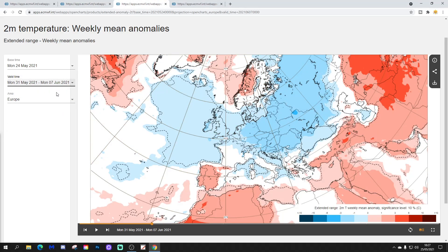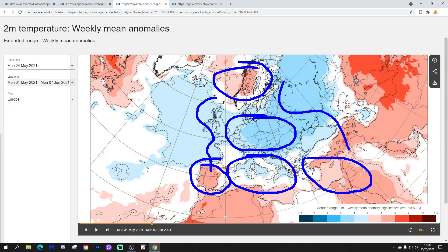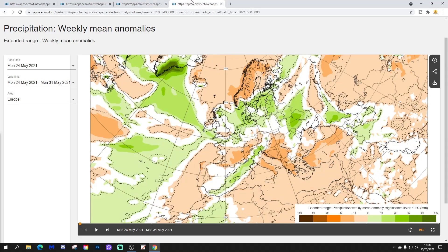Week 2 temperature anomalies still look pretty cool across many parts of Europe — it is a struggle to raise these temperatures up. Spain and Portugal, down into North Africa, are hotter than average. Greece into Turkey on the east side of the Med is also hotter than average. The central bowl of the Med still looks pretty cool. Anywhere further northwards away from Scandinavia has below average temperature. The UK, all the way over to western parts of Russia and down towards the Black Sea, is below average. Countries like Germany, Poland, and Ukraine are all below average with temperature — it is a real struggle to get temperatures to rise.